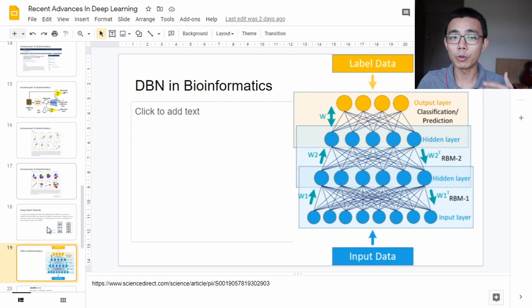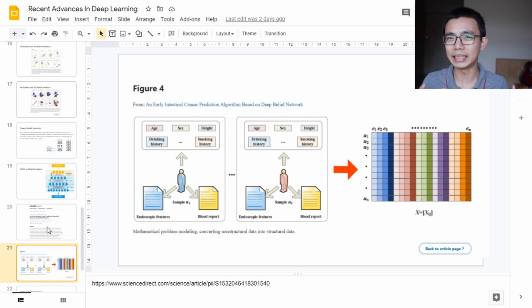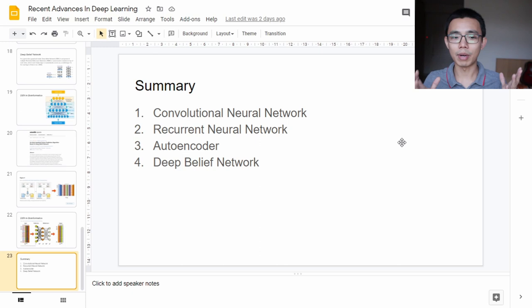If you don't care about what's inside, it is the same input and output as a multi-level perceptron - it's just a normal neural network for those that don't care about the training. There are different layers that you train independently, and you have input layer, input data, and output data. This is using deep belief network for cancer detection for early intestinal cancer. The input data is the personal details of the patient - age, sex, height, digging histories, moving history. We create a big data table and fit that whole table into a deep belief network to see the output. We predict which of them would have higher risk of cancer. This is very similar to a deep neural network where you have a visible layer, hidden layer, and output layer. That will have the risk of different types of cancer or different characteristics of cancer, depending on what they have on hand.